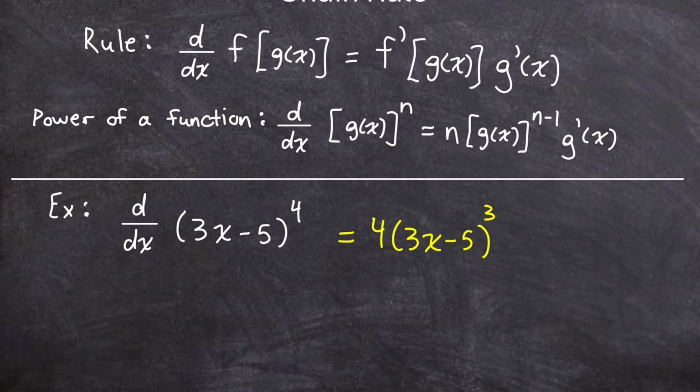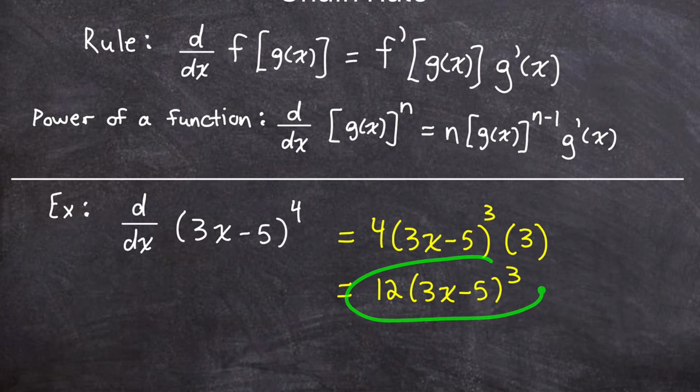making it to the power of 3. And then because the base of the power is a function of x, we have a composite function, meaning we now need to multiply this by the derivative of that base of the power. And the derivative of 3x minus 5 is 3. And then these constant factors can be multiplied together, giving us 12 times 3x minus 5 to the power of 3. And I would just leave that derivative in its factored form.